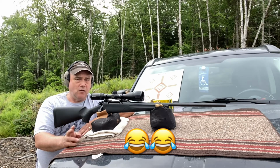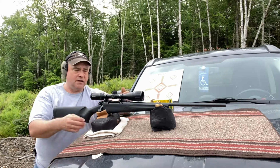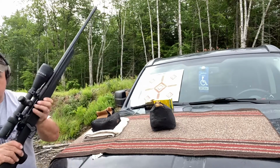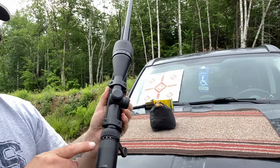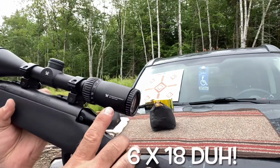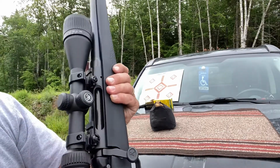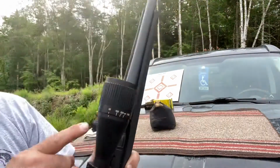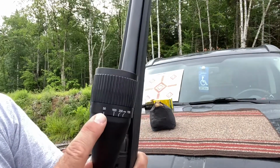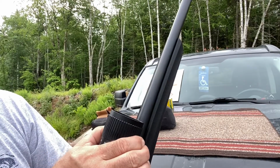As I said, I don't get to get out as often as I would like, so I have to choose my time wisely. I'll give you another little overview of this scope before I sign off. As you can see, it's 4 to 18 power. Crossfire 2. Can you read that? 4 to 18, a 44 millimeter objective lens. And right now I've got that set up for 50 yards because that's what I'm shooting. If I'm out to 100, you put it there.